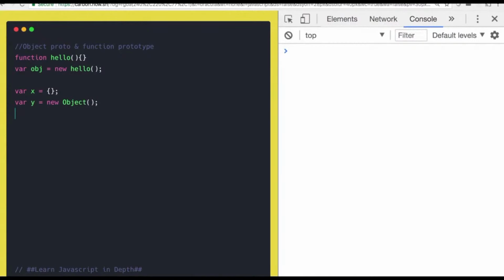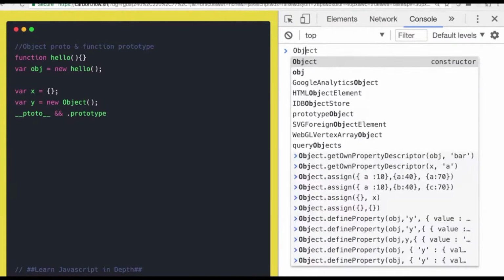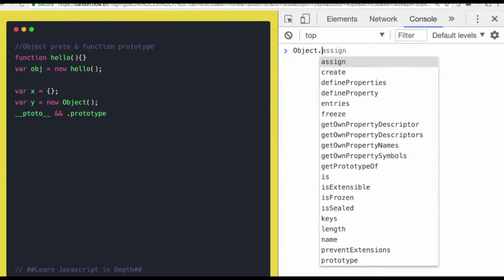So let's talk about what this proto property is and what this prototype is. Function has a prototype and object has this proto property, and how are they linked with each other? Okay, so consider we have the Object function, which we already talked about.